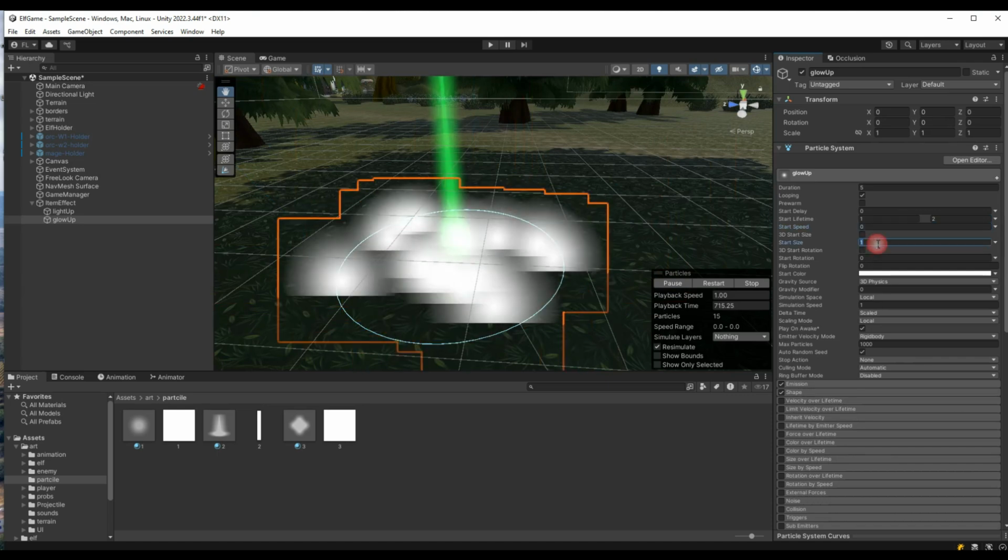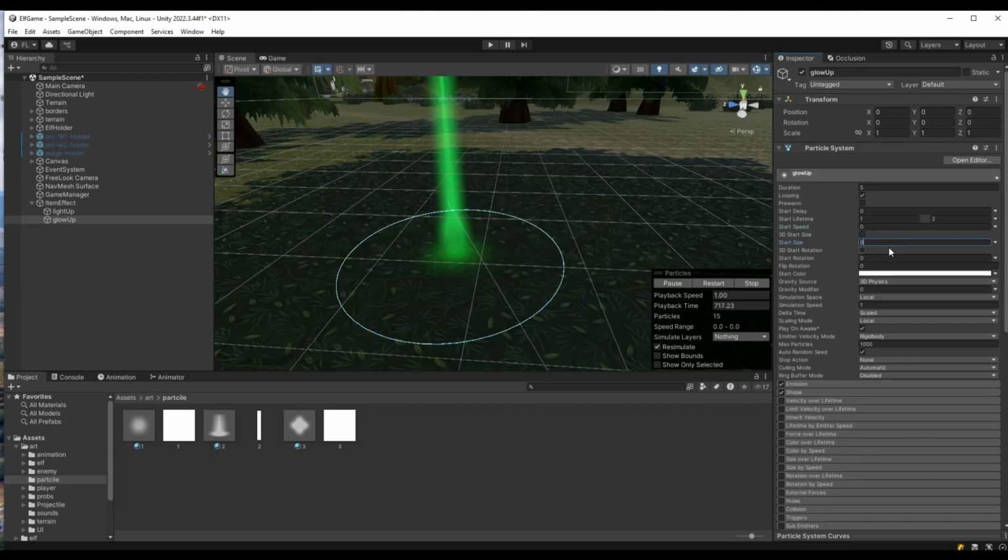The size would be very, very small, something like this, or even smaller. And start rotation would be between two numbers, 0 and 360.